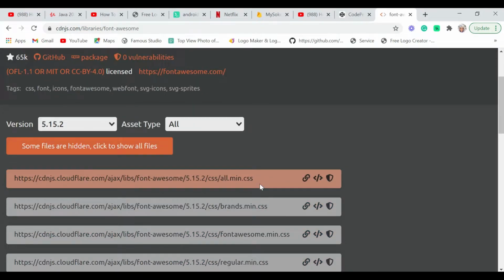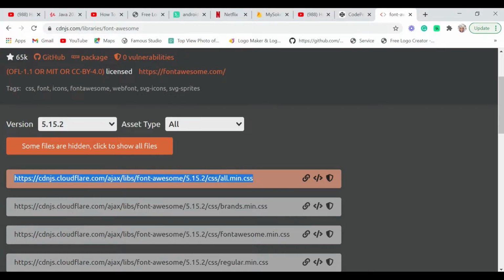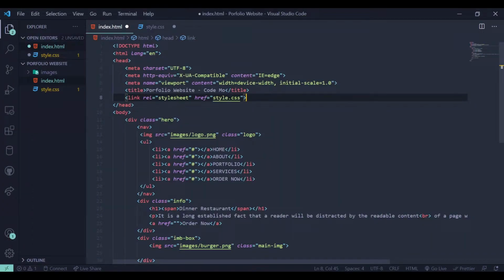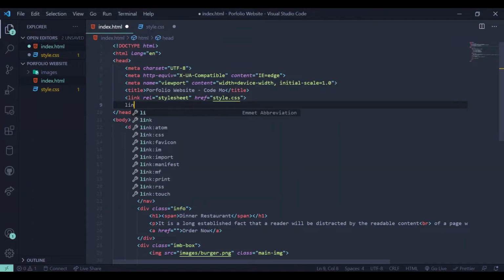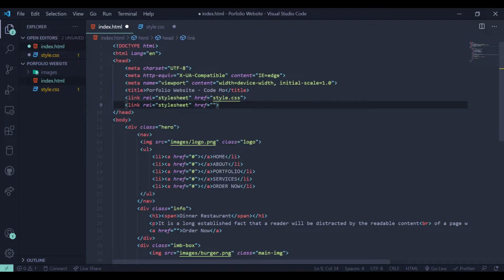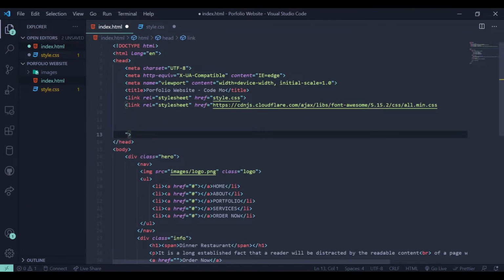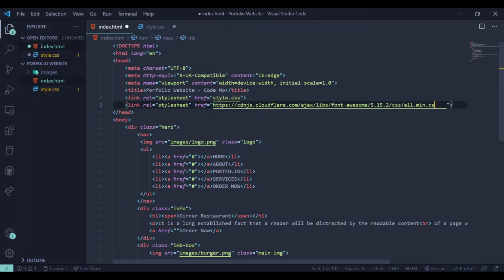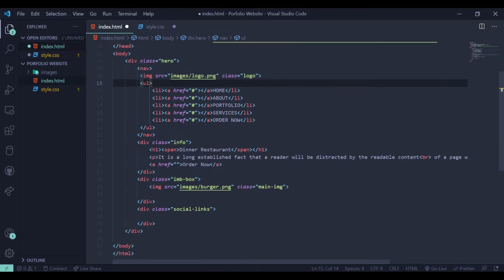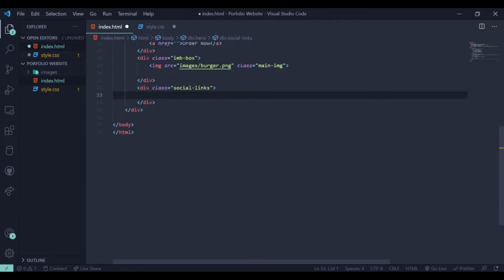Come to the first link, and what you need to do is copy this, come back to your VS Code, and here we'll create a link and add it here. Next, come back here. We need to add social links.